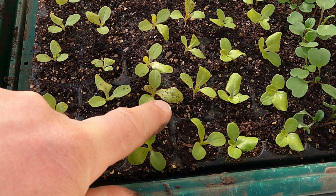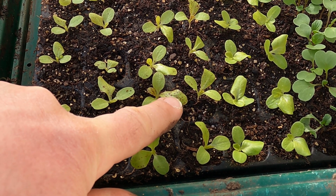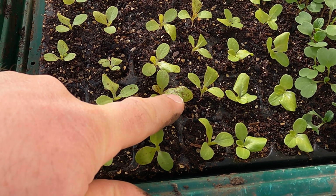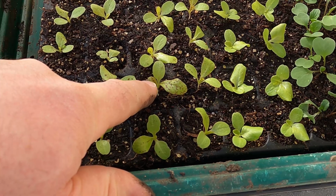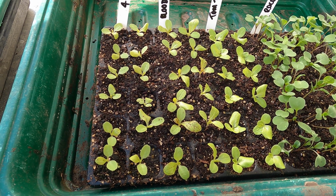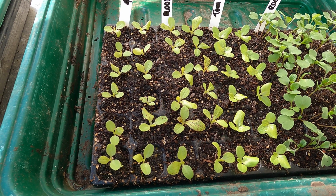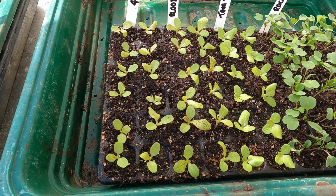You might just be able to make out the markings coming through on the leaves of the bloody Cos, these sort of reddish brown flecks that give it its name. It's also known as spotted Cos. So I'm going to let those grow on for a little bit, and I will probably plant them straight out from here. I don't think I will pot these on. It does depend though on the weather conditions at the time.